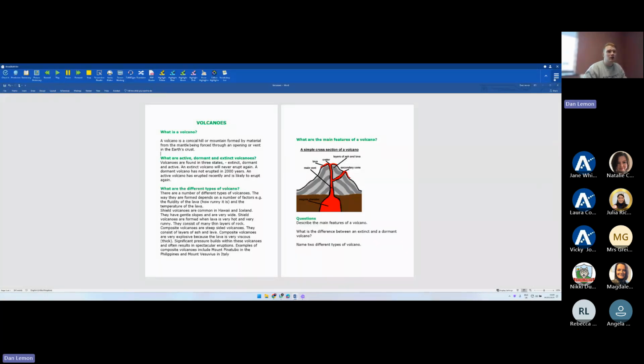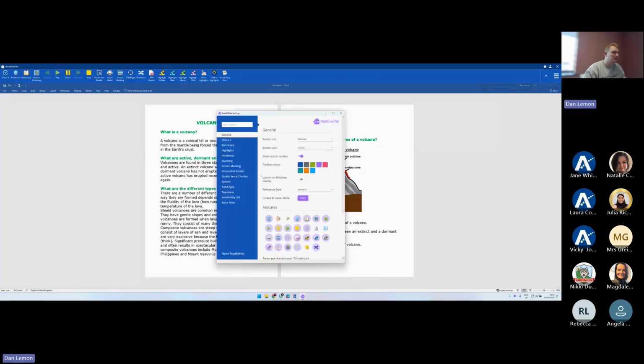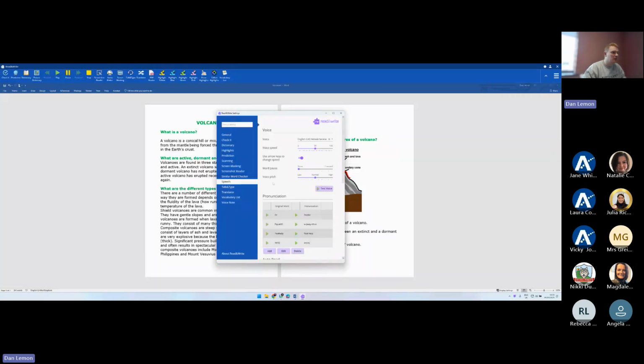Within the settings over on the right-hand side of the screen, this little menu here, you have a drop-down menu with a few things that you can turn on and off on the go. But if you go into show more settings and then onto speech here, this is where you have your text to speech settings. Again, these will be available within the Chrome extension and obviously on Edge as well.